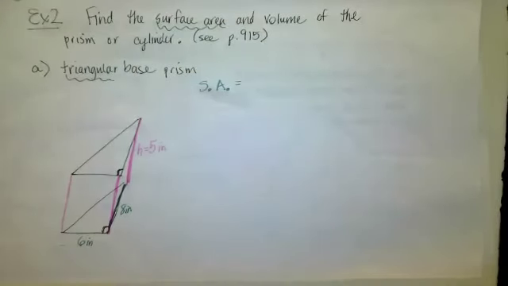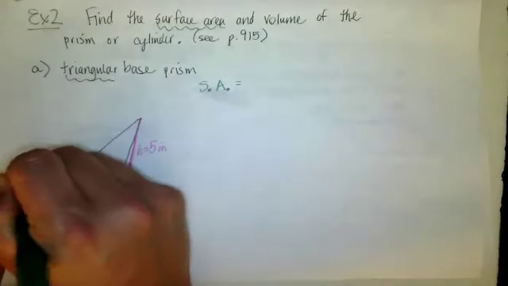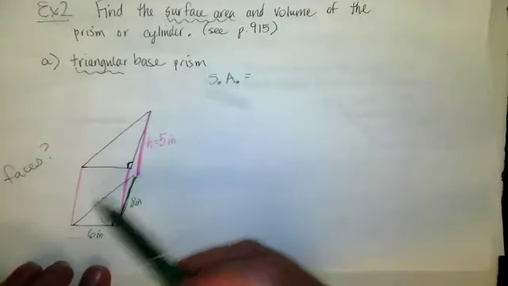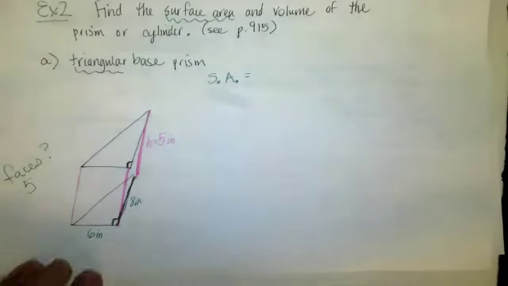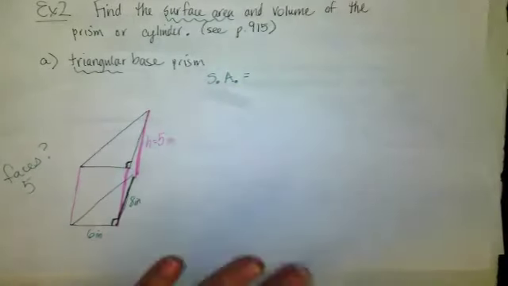Every side, and the area of every single side of the figure added up. So I want to look, this prism has how many faces? 5 faces. Sure, we've got the 3 pink rectangles and then the top and the bottom. So there are 5 faces. If we want to find the surface area, we want to find the area of all 5 faces and just add them up. And that's what surface area means.